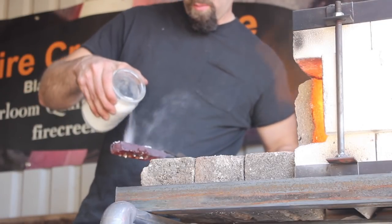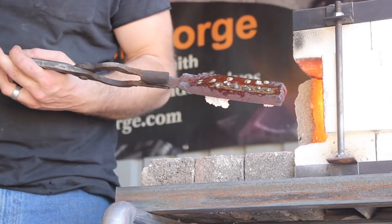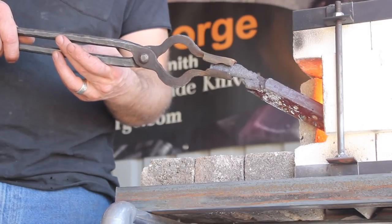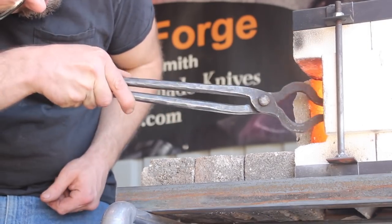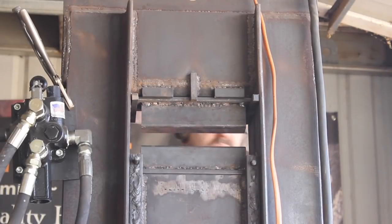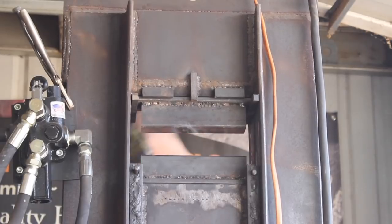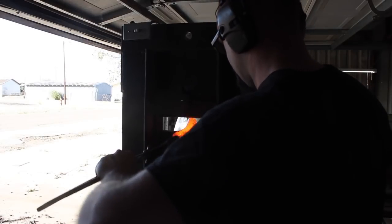I've got the two bars heated up. I put some flux on there — there was a little gap so I packed them together, got some flux on, and back into the forge. Once the flux is where it needs to be so it doesn't just fall off, you want to do this with a carburizing flame or at very least a neutral flame in your forge, which means you don't have any excess oxygen coming into the firebox, because that will give you more problems with your steel and possibly cause a layer of oxidization on the surface you want to weld.